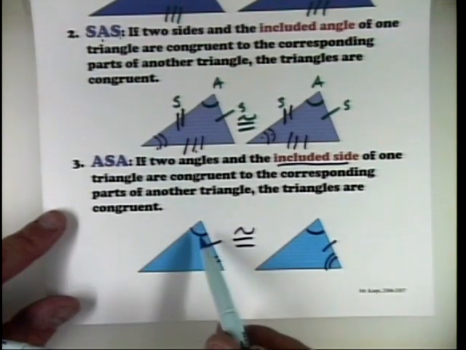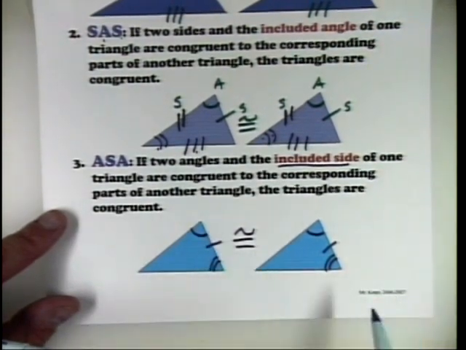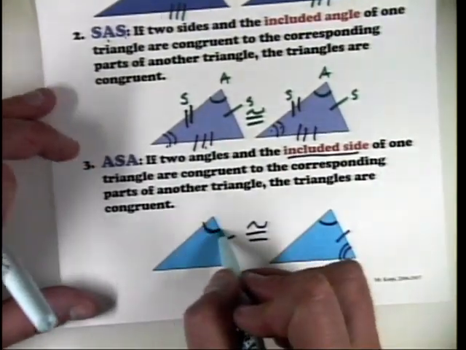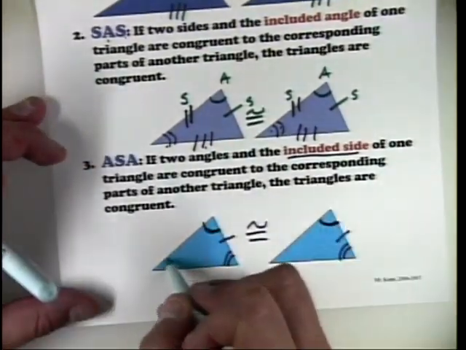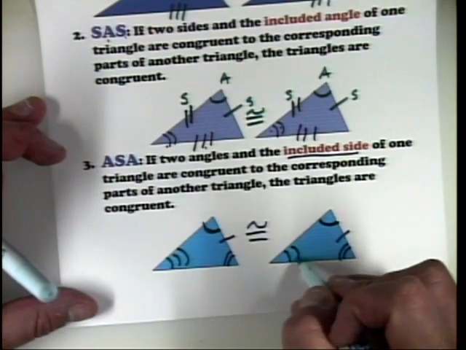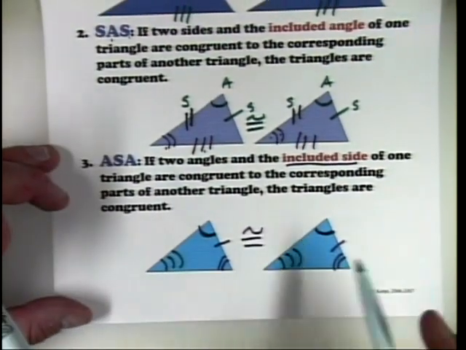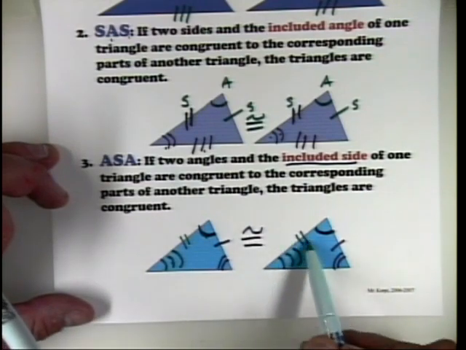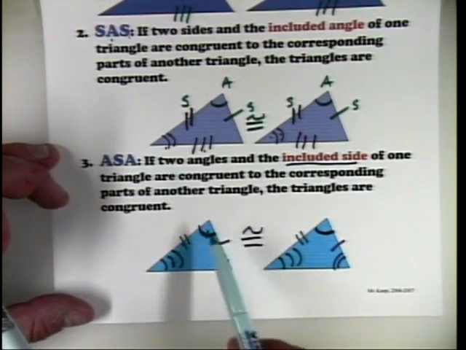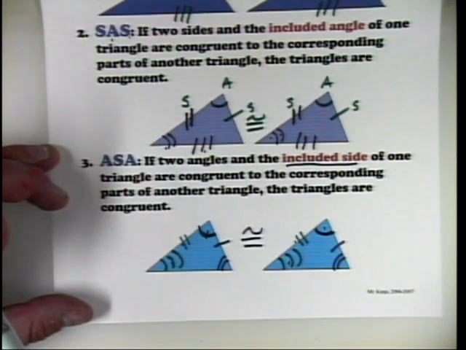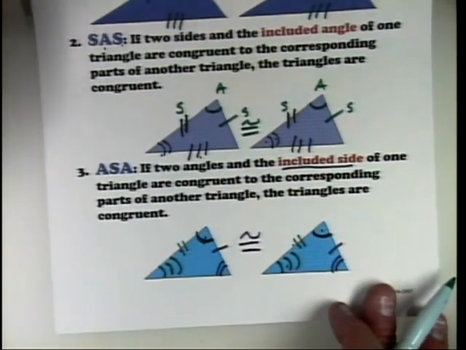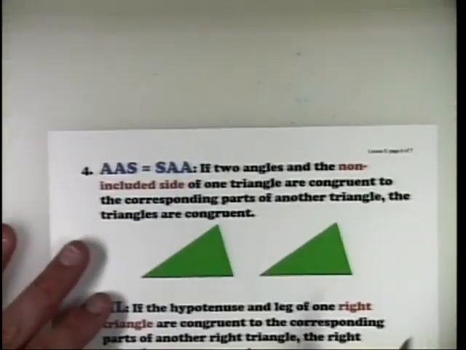And again, it doesn't necessarily have to be any two specific angles. I could have started with this angle here, and let's say I had this angle and this angle. What's important is that we know this angle, and then the included side. So that in this case would be here. So if I knew side angle side, it would also work. It shows that they're congruent. All right, moving right along here. There are two more, so we're getting close.